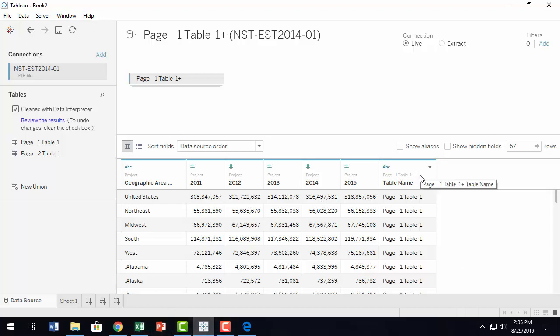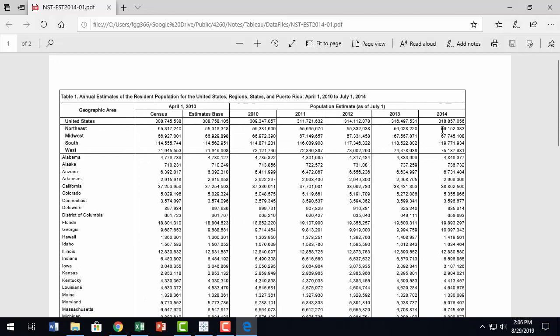Wait, so the data we have is for years 2010 to 2014. Why is the last one 2015? You know what I'm saying? Like the Excel file, PDF file goes 2010 through 2014. Yeah. So yeah, I mean, I'm just following the textbook.